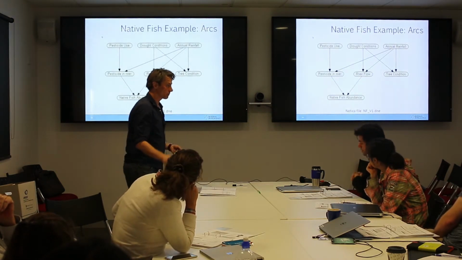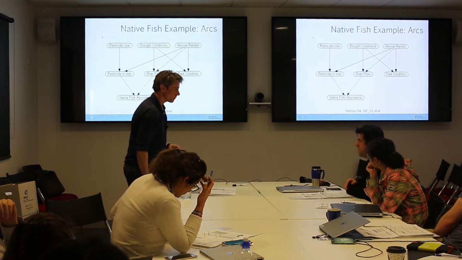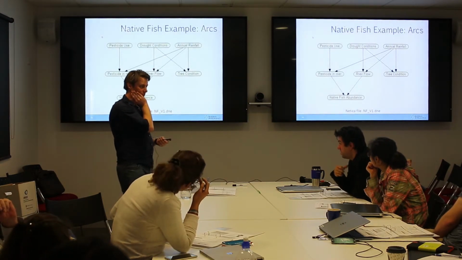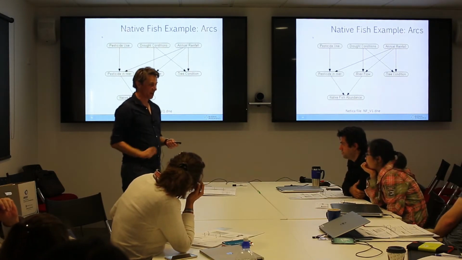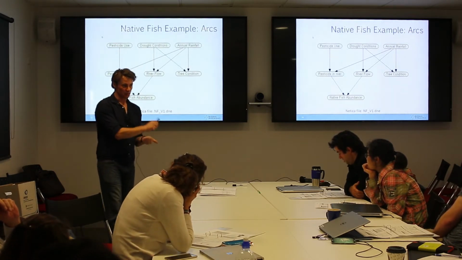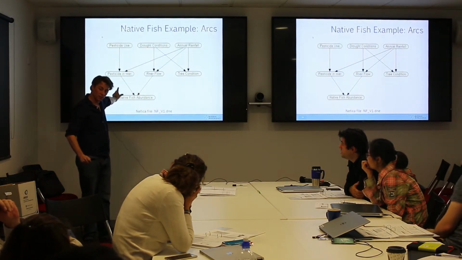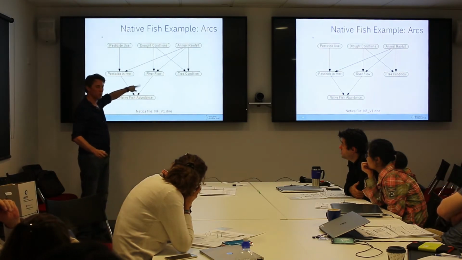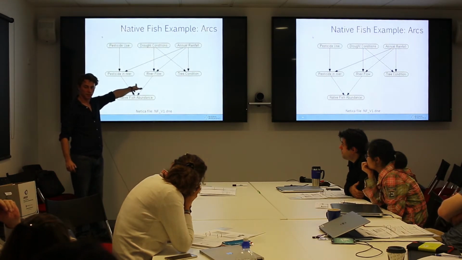I don't know if this is a bit premature, but is that related to the cost of gathering information, the value of information? Because if you're too generous with your links, you're going to have to gather that information to feed into the tables. Well, this is what I'm going to talk about in about 5 minutes. But one of the things in these design decisions is we want to be careful about how many different states we have for these nodes. We don't want to put 100 different states for it. And we also want to be careful about how many parents are in it. So in this one, we've kept it down to 2 parents for each node.